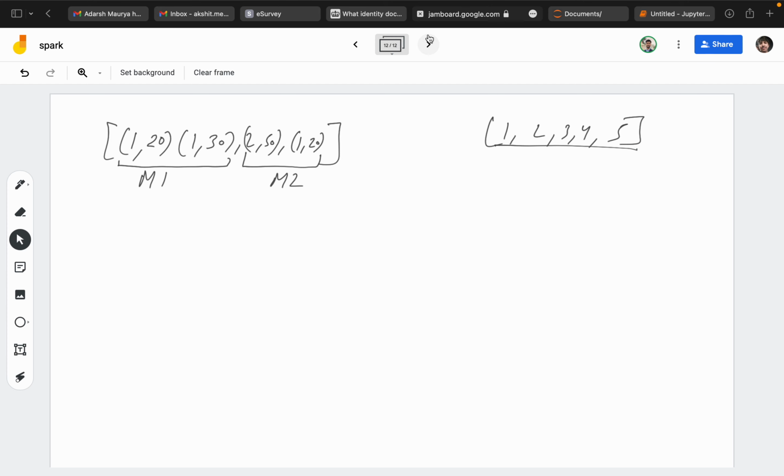But if I try to apply the same thing, adding all the elements wherever I found 1, and taking the average here and here, it doesn't help, because the net average for the restaurant with ID 1 would be 25. So that should be my average.